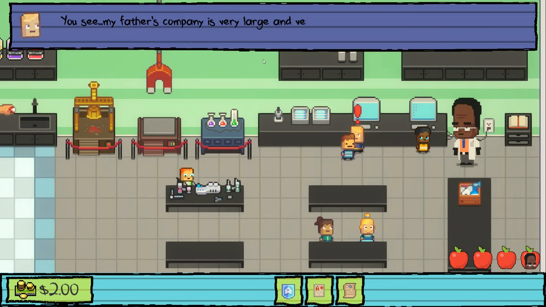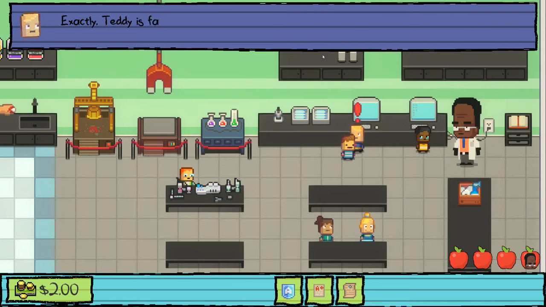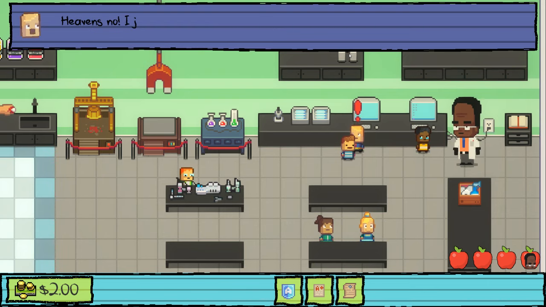You see? My father's company is very large and very important. Teddy and I are heirs to his commercial empire. You want to be the sole heir, don't you? Exactly. Teddy is far too naive to run a business. He must be taken care of. You want to kill him? Heavens no. I just need your assistance in setting everything up.